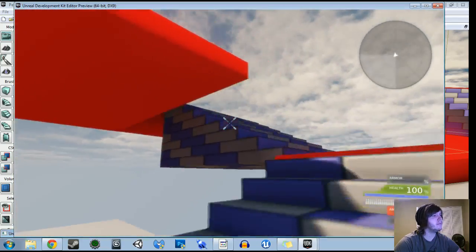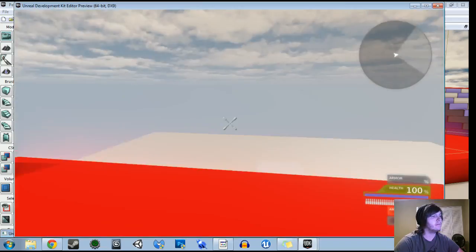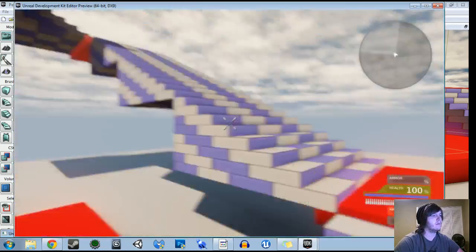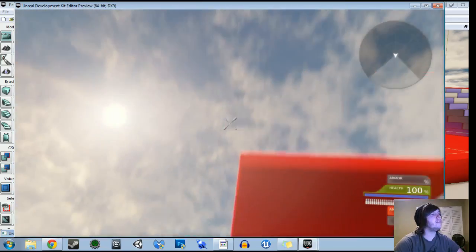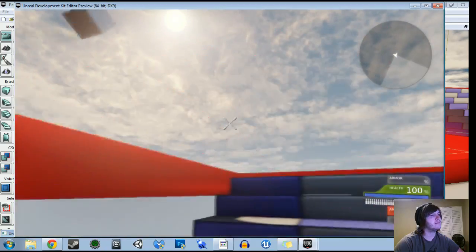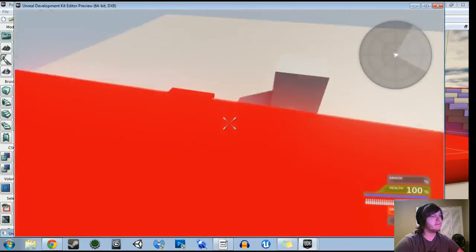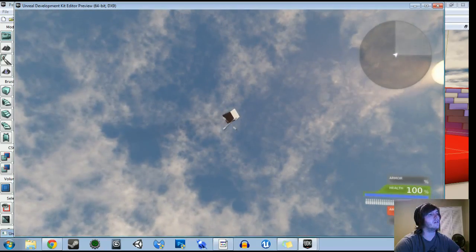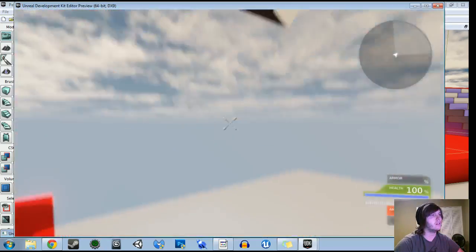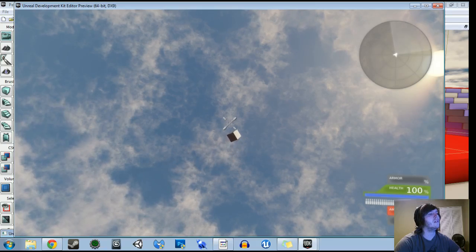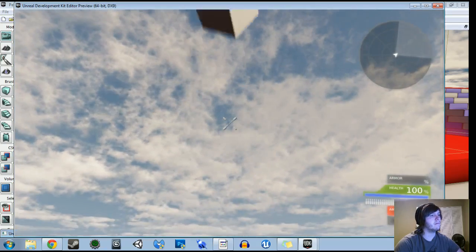So far it's working. And it won't have any kind of max. So it'll just keep bouncing until you tell it to stop.